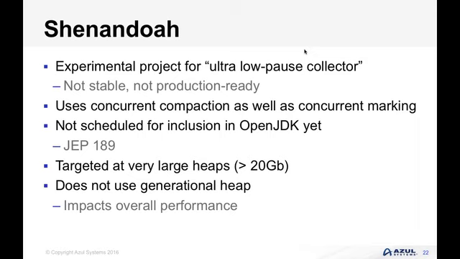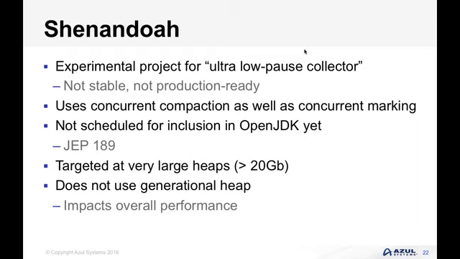Now, as I say, it's experimental. It's part of the OpenJDK source code project. You can go to the OpenJDK pages. You can see what's going on. But it is most definitely not stable. It's not production ready yet. Certainly nobody would be using this in production if they are concerned about stability of their system. It's not scheduled for inclusion in OpenJDK in terms of a supported collector. So if you look at that, basically JDK 10, even JDK 11 has no idea of including this. It's still some way off from being a production-ready system.